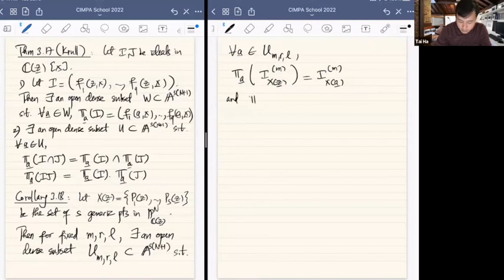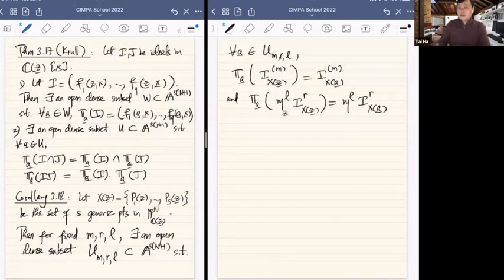And it also works when you specialize a product. So maybe M Z to the power L, I to the power R of X Z, it's the same as you look at M to the power L times I of X A to the power R. So what this is saying is, we know that in general, specializations and product and intersection do not work as well. However, on an open subset, taking specialization of product or intersection is the same as taking product or intersection of specializations. So that applies to symbolic power, because symbolic power is just intersection of powers. And again, product and usual power.